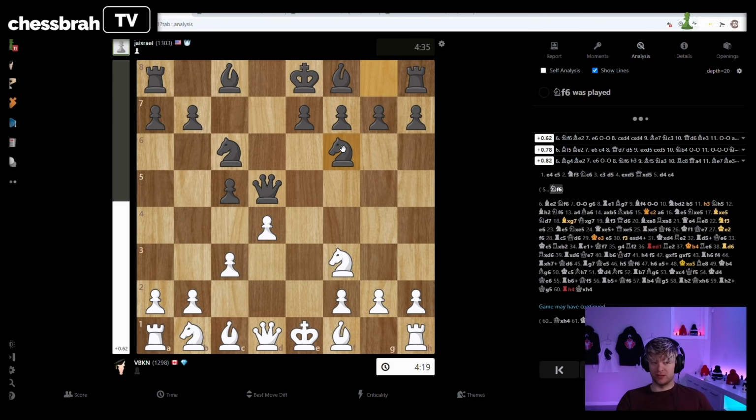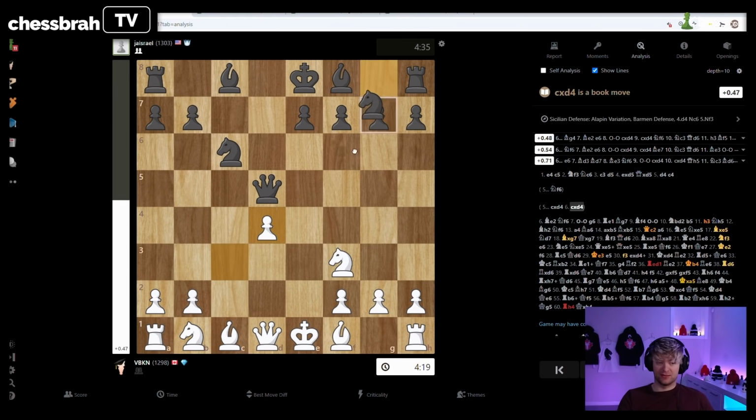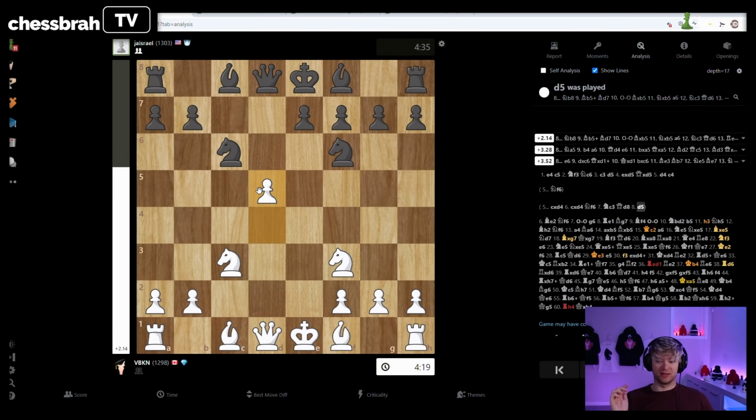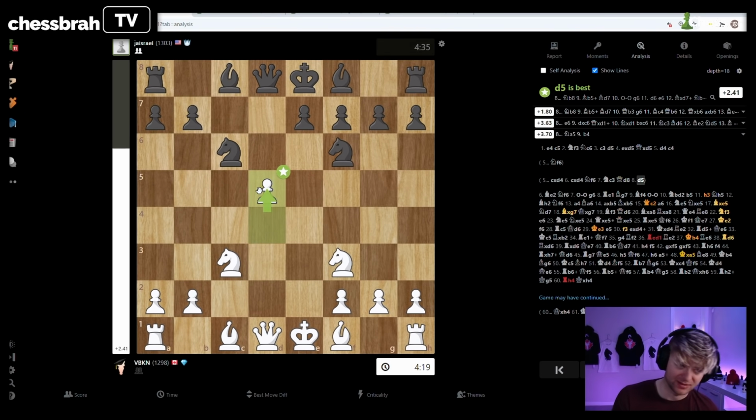So let's say they go there. Let's say they go like this. This has happened before. You go knight c3 and then d5. And you're very close to winning. I remember playing a few habits games like this.